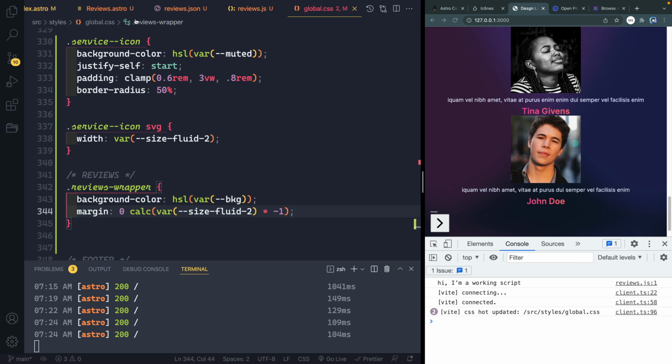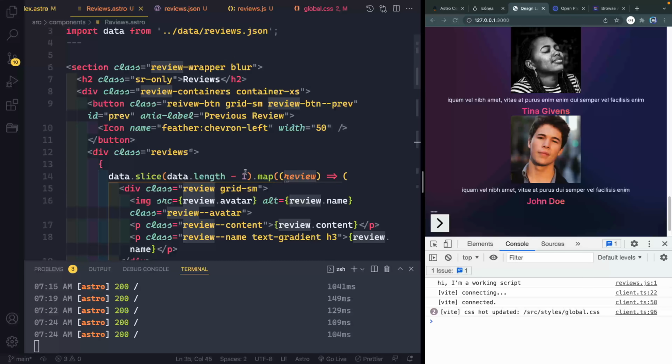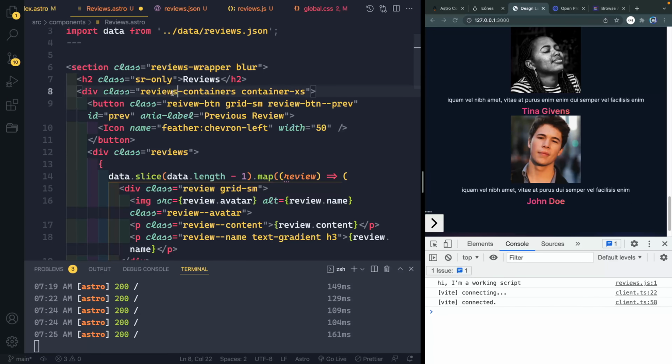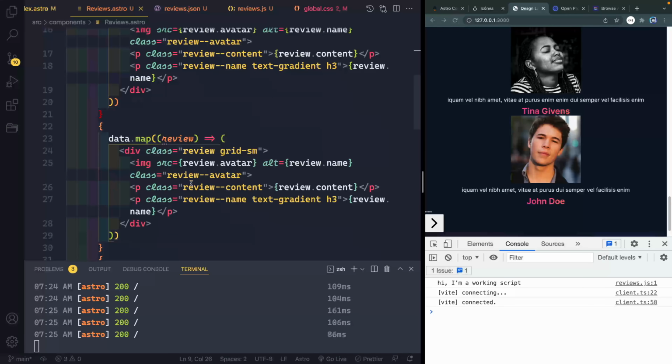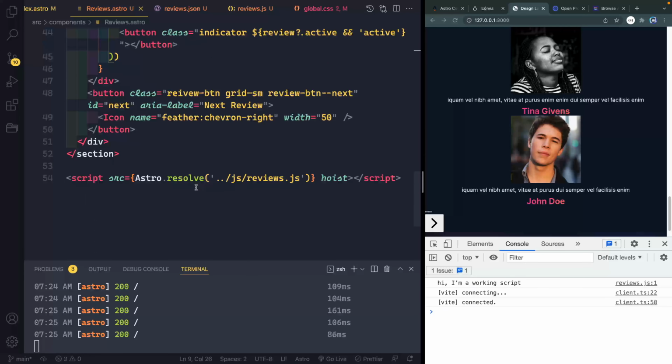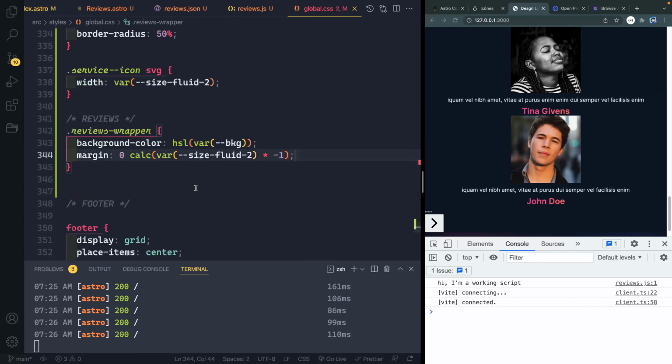Now I'm not seeing that take effect, so let's just make sure I've got that named correctly. Reviews wrapper over here. This should be reviews container. This should be me not typing while I'm talking. All right, review button, that should work there. Let's see, we also need to fix up the other button then. All right, back to what we were doing, the CSS.